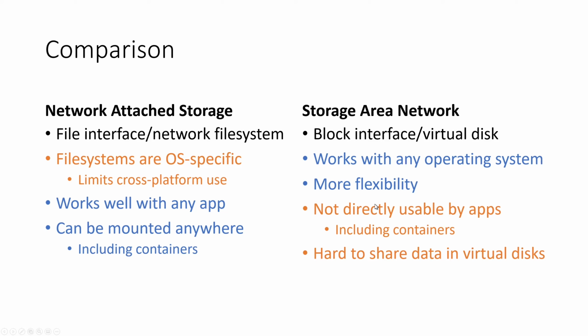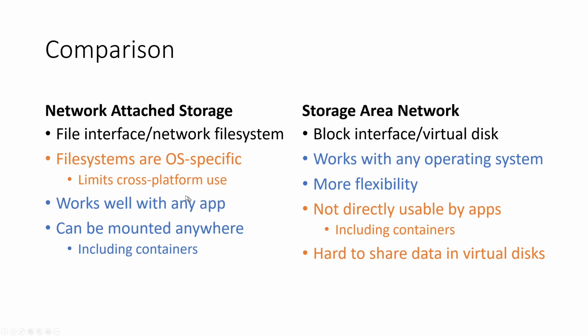One limitation of network attached storage comes from using network file systems. So file systems are OS specific, so each operating system has its own file systems. So the way in which we access a network file system might be limited depending on which operating system we're using. So if our NAS uses Windows and we have a Linux computer, then we might even be able to access the files, but they're not going to behave like native files on a Linux file system. For example, they might have wrong permissions or it might be unable to track permissions just because it's a Windows file system and not a Linux file system. And the way in which Windows tracks permissions is incompatible with the way that Linux tracks permissions on files, so we can't interoperate on that front.